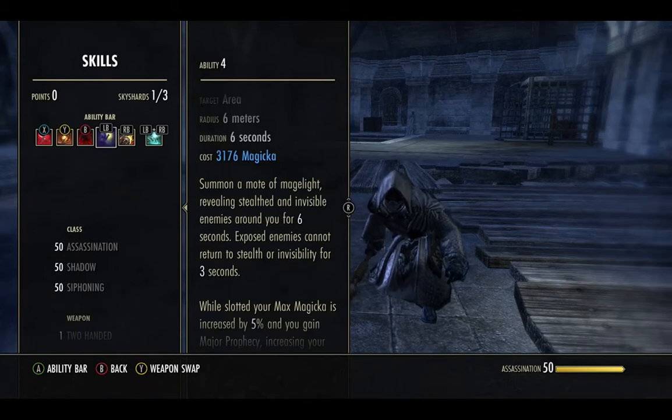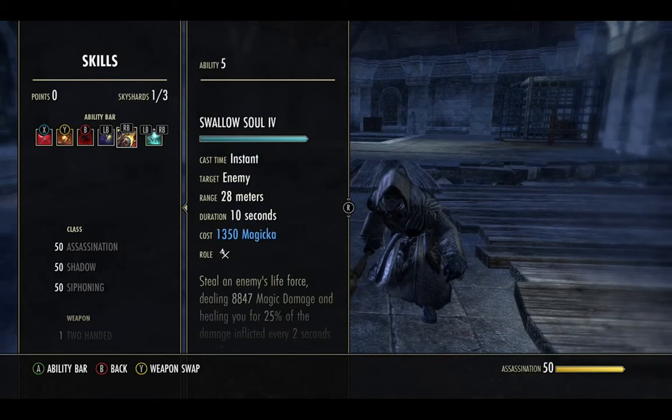All of a sudden, you're dealing with a Nightblade that's hitting you just as hard as you're hitting him. You hit him with this. They can't return invisibility for 3 seconds. You hit this. You hit your cloak. You hit a heavy attack. You one-shot them because they're all wearing divines. They're now dead.